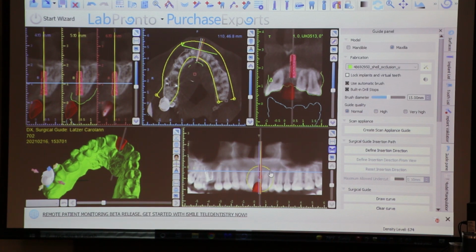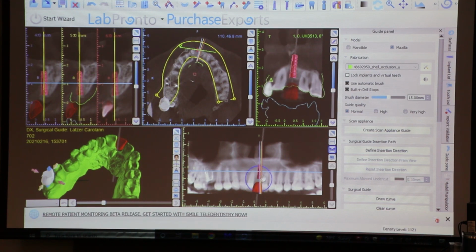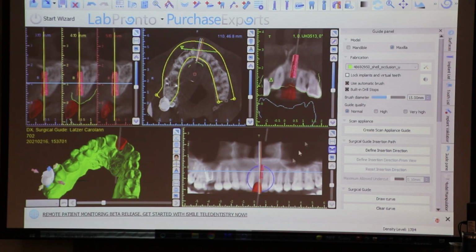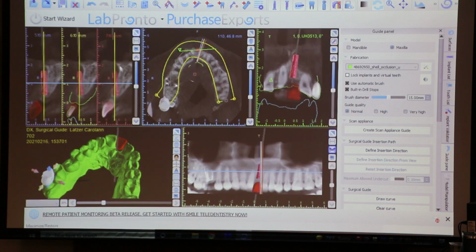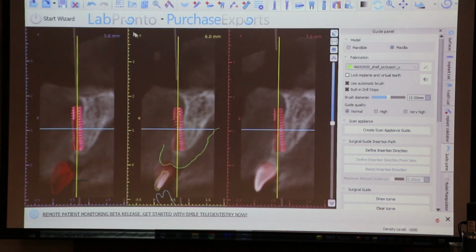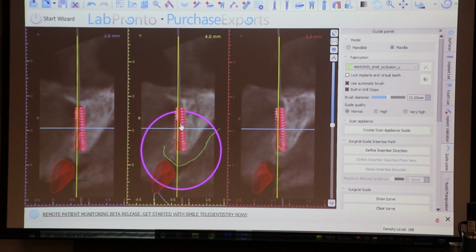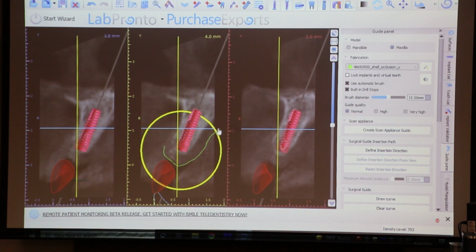And then we want to look at this window and this window to start with to get our position. So let's do this window to get the tooth what looks centered and looks like down the long axis of the neighboring roots, maybe. And then let's go back up to the cross sections, and then let's get this guy up here in the bone. Now, do you guys see the long axis, the line? You want to start shooting for the cingulum on that tooth.